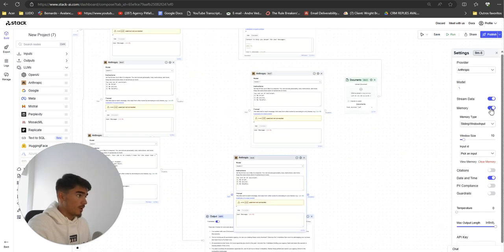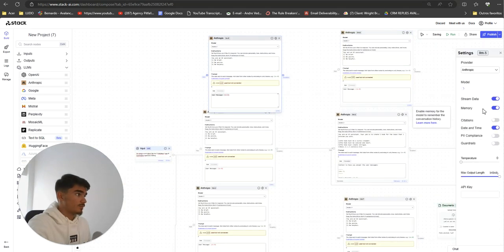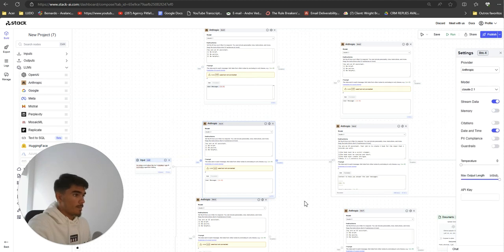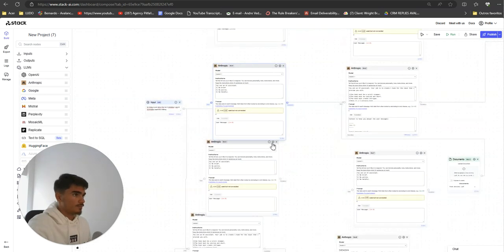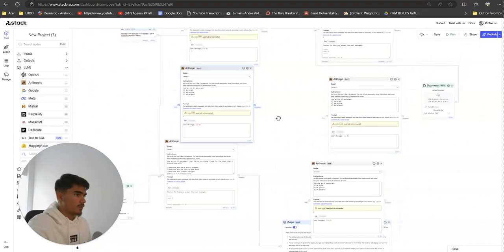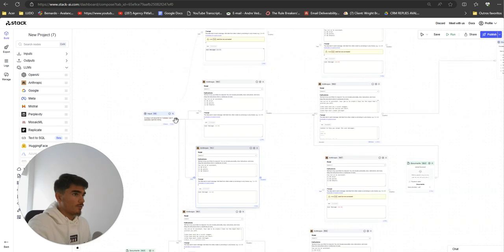Don't forget, turn memory off. And now we're gonna connect all of this. Then we're gonna zoom out to see how it looks.